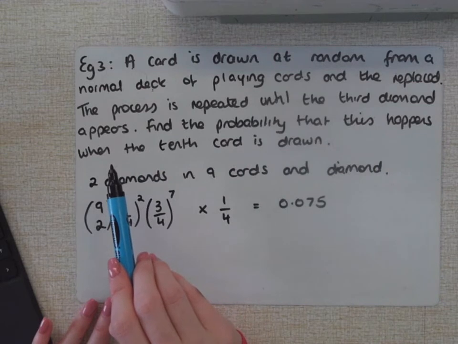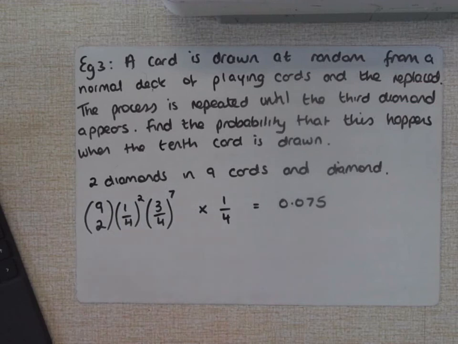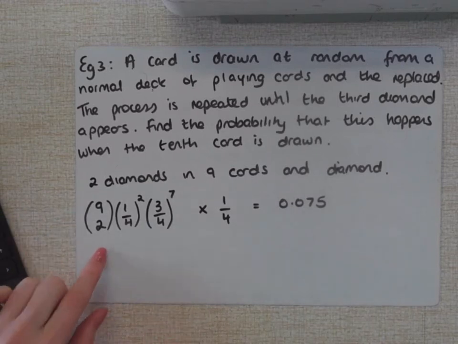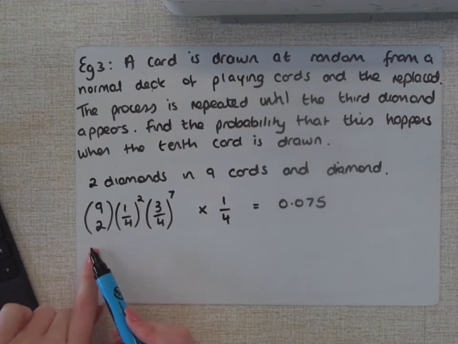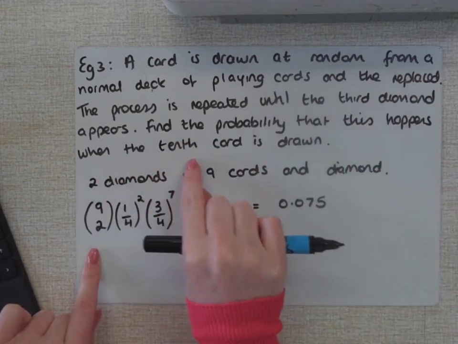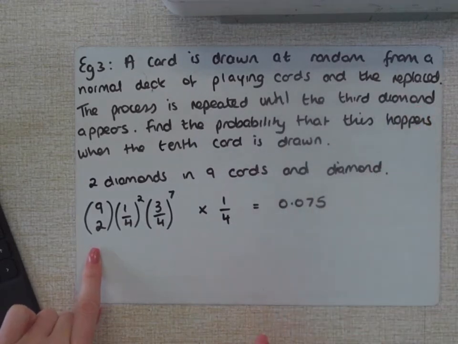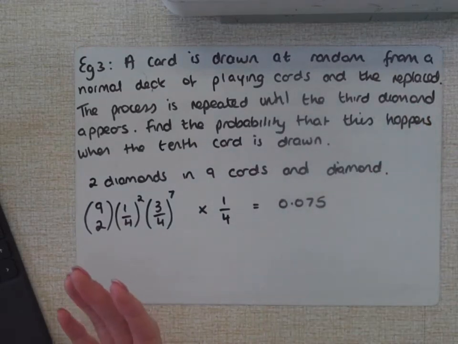You need to get the cards together, don't you? So like, you are flipping cards, you've 9 cards and 2 of them have to be diamonds. Because the 3rd diamond has to happen on the 10th card. So that implies before the 10th card you must have had 2 diamonds already. So that's where the 9 choose 2 is coming from. 9 cards came out but only 2 of them were diamonds. And then on the 10th card it says find the probability that this happens when the 10th card is drawn. It's telling you they want it to be the 3rd diamond on the 10th card. Okay, so 2 diamonds before and then a diamond.